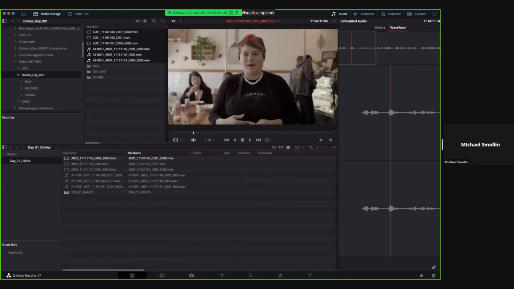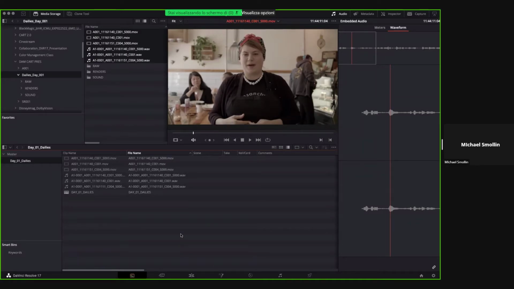You can call it day one and apply a LUT to this. That way, if it's applied in the media pool, when editorial gets these files and they drag a file to do an assembly, they're always grabbing the current color because it's been associated to that clip. And that ensures that they're looking at the color from set from beginning to end all the way through until we change the look of the show.